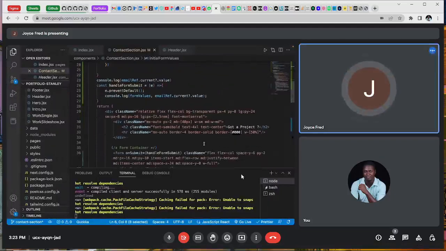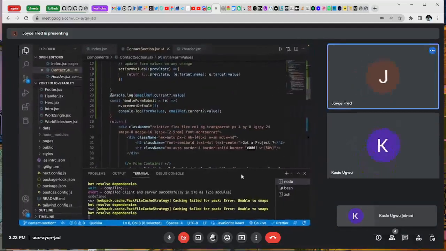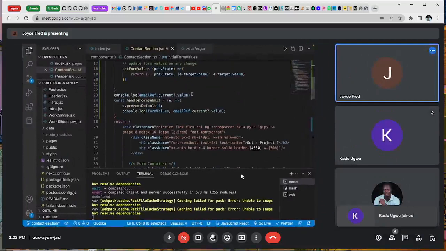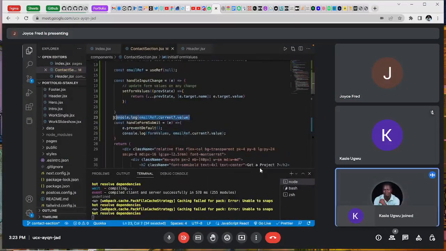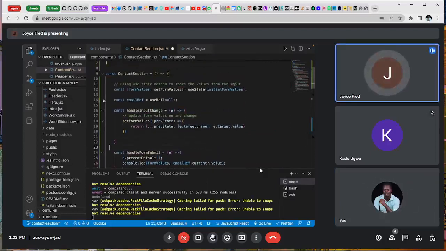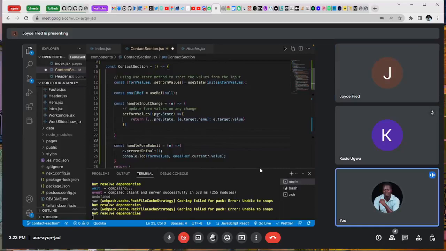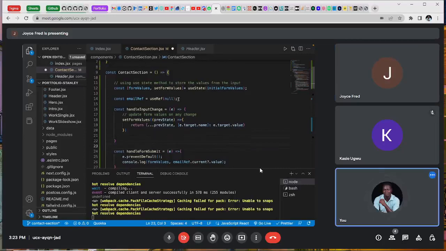Did I still leave these ones? Which ones? Line 23, line 20. No, remove line 23. It was just to show something. And should I still leave line 14? You can comment it out.